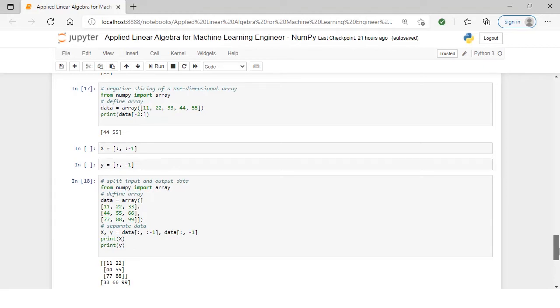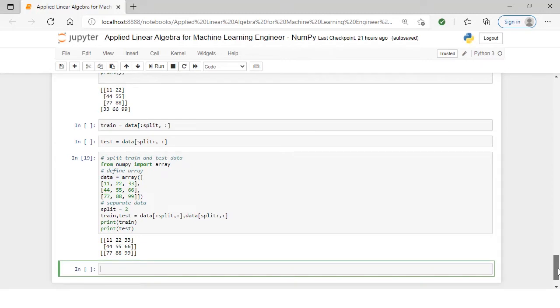All right, let's go ahead and split the train and test rows. It's common to split a loaded data set into separate training and testing sets. This is a splitting of the rows where some portion will be used to train the model, and the remaining portion is going to be used to estimate the skill of the trained model. This will involve slicing all columns by specifying the colon in the second dimension of the index.